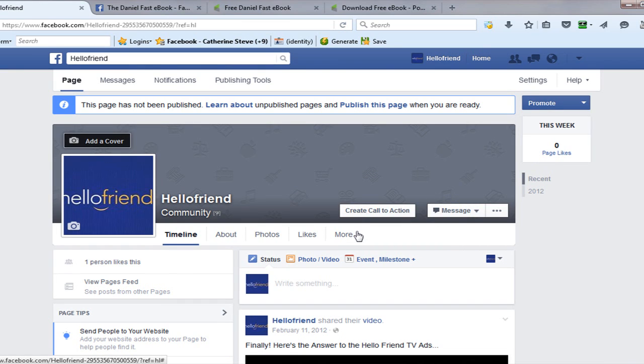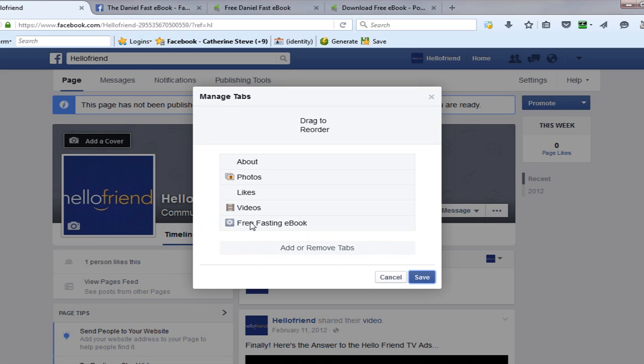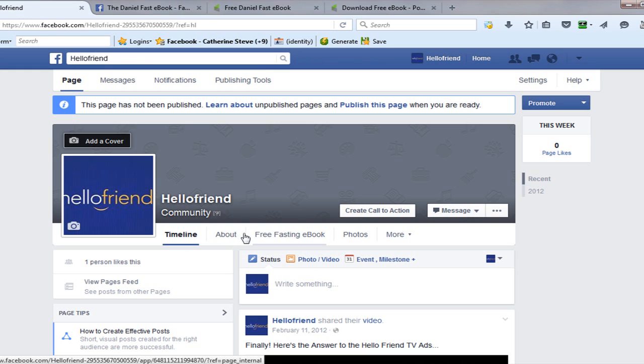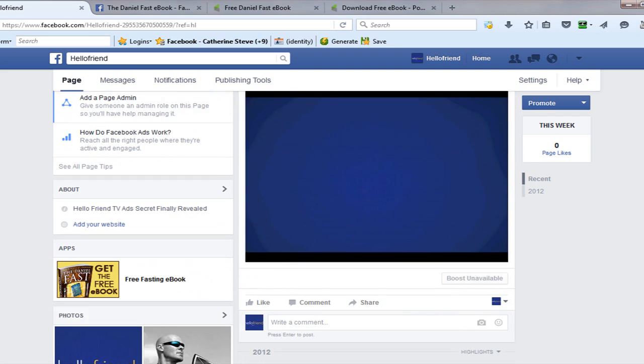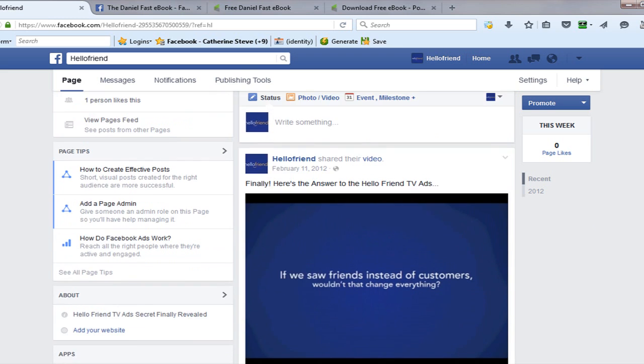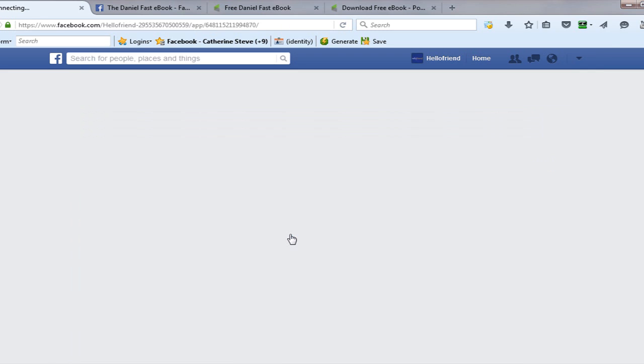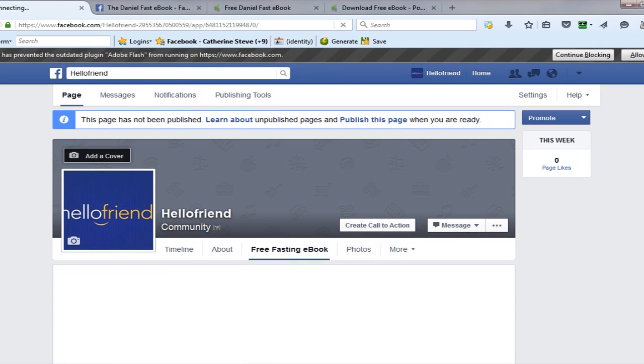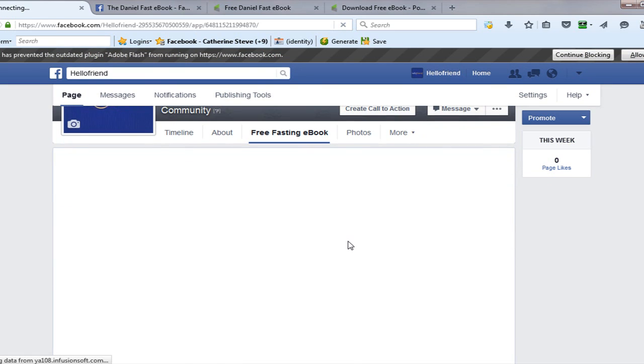You'll notice over here under the More button that we have the free fasting ebook. Of course, we want to manage these tabs and move the tab over so it's in a more prominent location. We'll take this one and move it all the way next to the About. Save that. And this moved our tab right next to the About tab, making it far more prominent. And we'll notice here in the sidebar that we have under our app section, get the ebook. So either clicking this graphic, the copy next to it, or this tab will produce the same result in loading our form or page. There we have it.